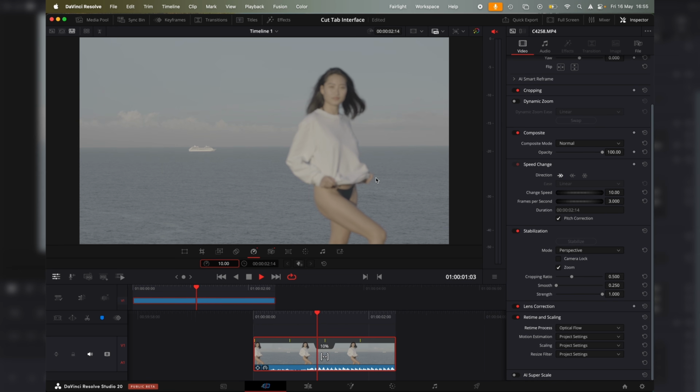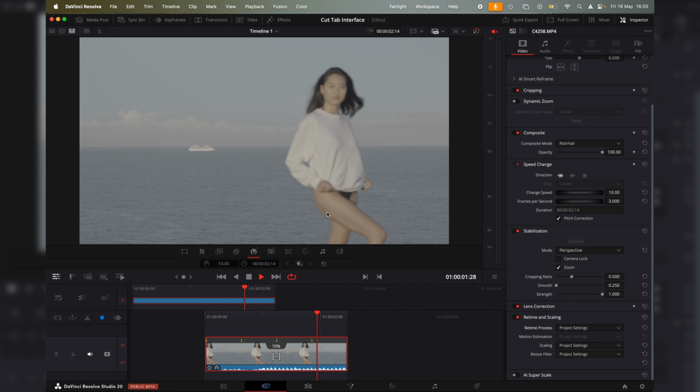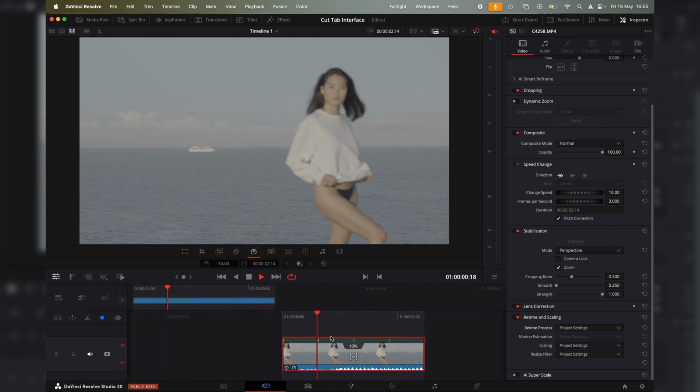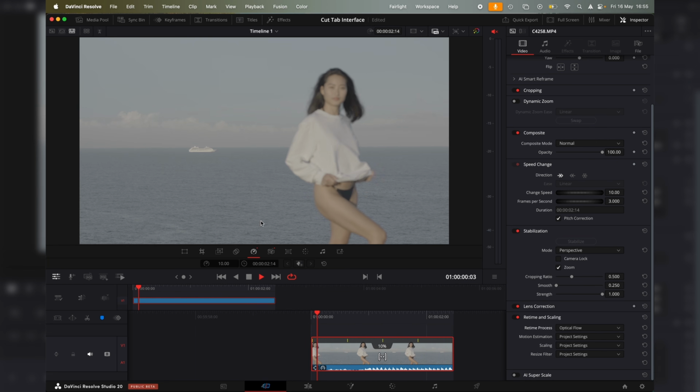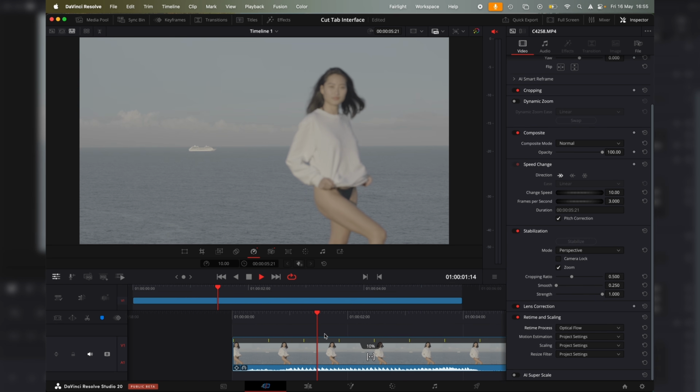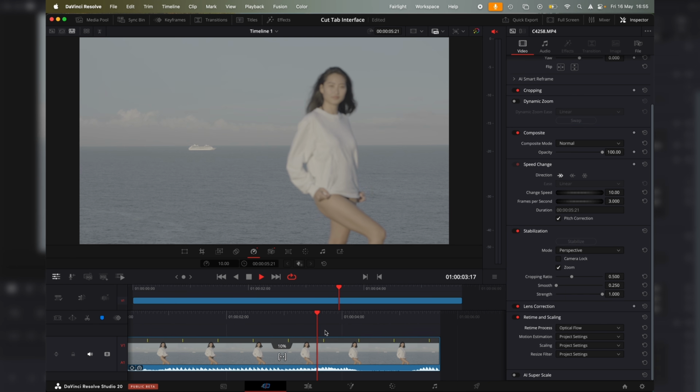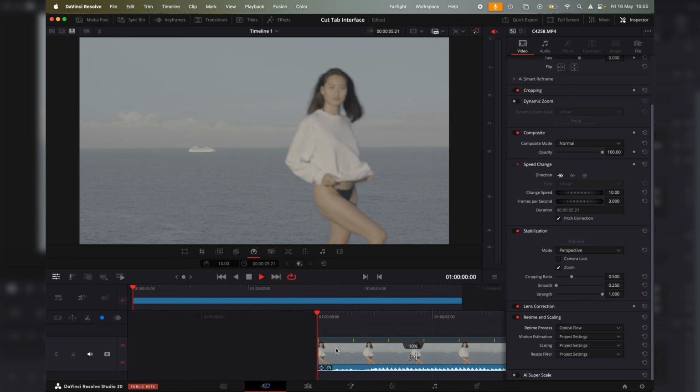So now when you play it back, you're going to see you've got very choppy footage on the clip because you're missing all the frames in between. Now, if I change this to optical flow, we have this nice smooth playback. So DaVinci will do the work and fill in those missing frames for you. Pretty good. This is actually a really powerful feature if you want to slow your footage down, but you didn't shoot it in the right frame rate.